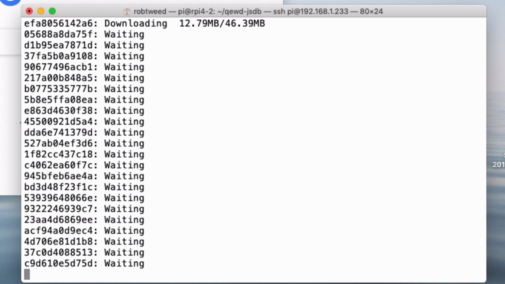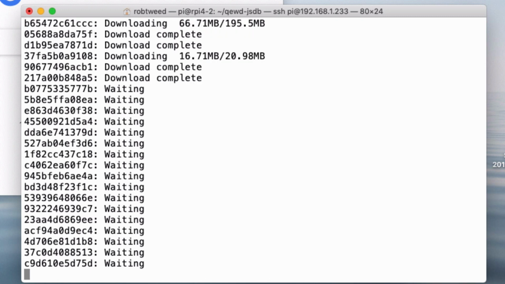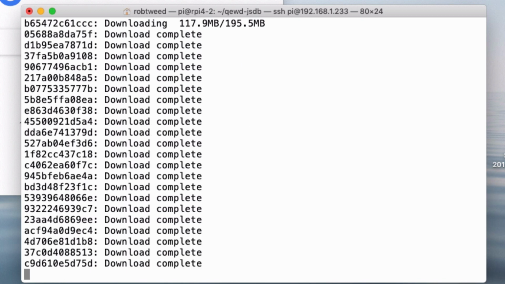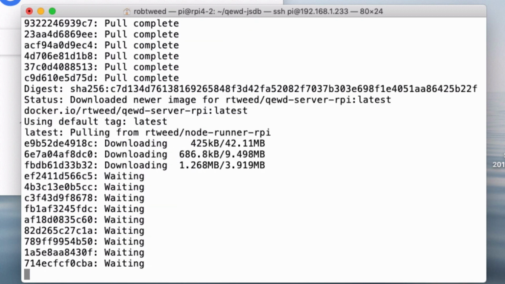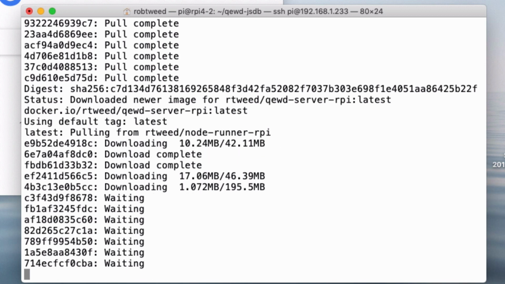It'll take a few minutes and I'm going to edit the screencast to speed things up. Depending on your system and network, this can take anything up to about 5 minutes, so be patient. And now it's downloading a second container called Node Runner, which controls the installation dialog. Once again, I'll speed things up in this video while it downloads. Of course, these container downloads only occur once. Once they're downloaded, it can fire them up immediately each time.